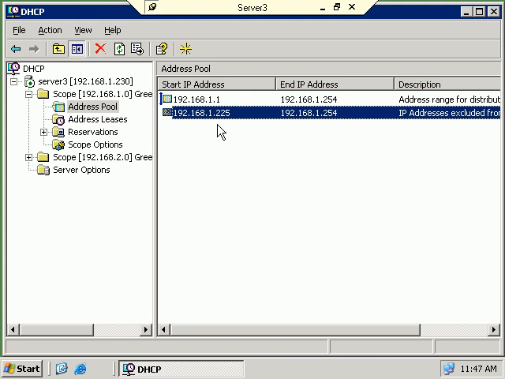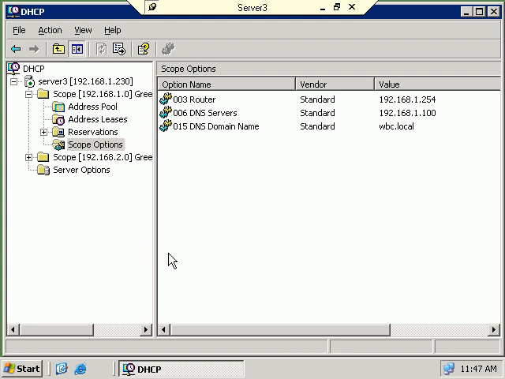Now, what we're focusing on specifically here are our scope options. These are configured typically when you go through the wizard when you create a scope, and as I mentioned before, we will go through this in Labs 1 and 2. Scope options, though, do have some more advanced settings that we can take a look at. And here you see our scope options. These are the three that we set up initially. If you want to configure or change these, however, some people don't know how to do that.